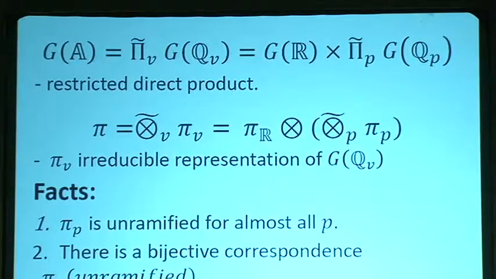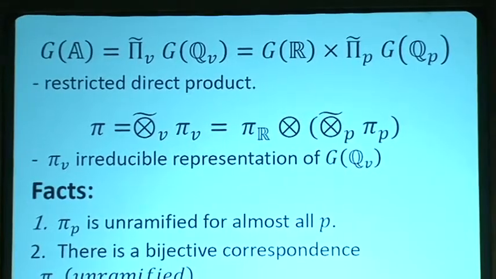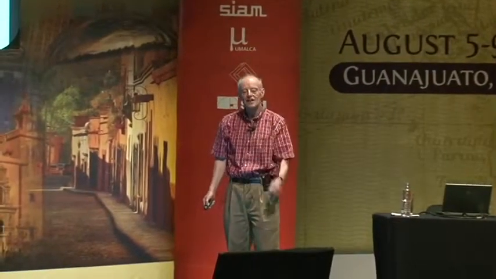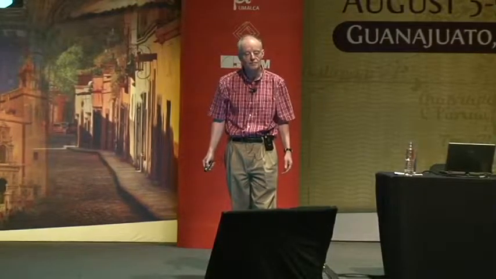P-adics being a completion of the rational numbers, very much in the spirit of Dedekind cuts that we all learn about as undergraduates, as a construction of the reals from the rational numbers. Well, the p-adic field is constructed in the same way. It's just you don't use the usual absolute value, but another kind of absolute value that's based on the divisibility properties by a prime p.